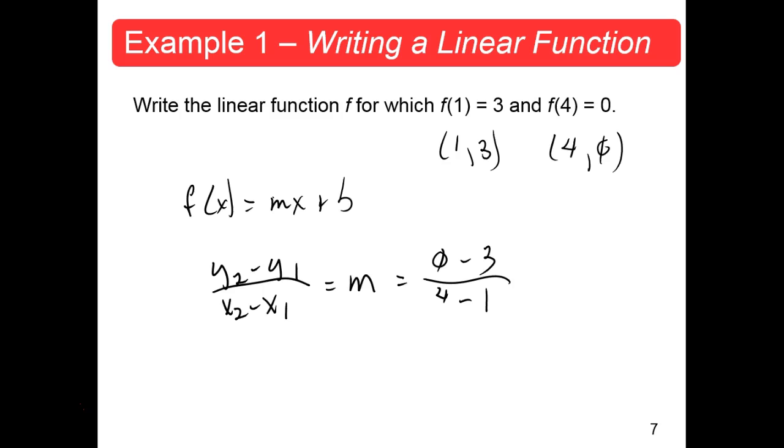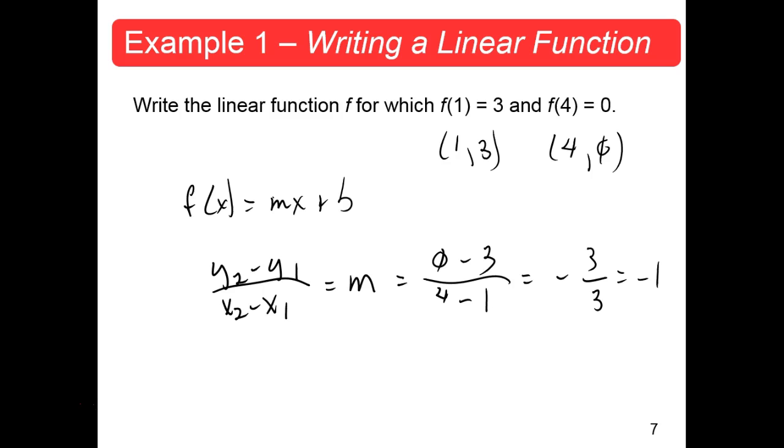Now, how did you know that this wasn't your 2 and that 1? It doesn't matter. You're going to get the same answer either way. But whatever you choose for that y2 determines everything else. If you choose that, this has to be the y1, this has to be the x2, that has to be the x1. Once you choose that first y, everything else is fixed. So what does this give you? Slope is negative 3 over 3, which is negative 1. There you have the slope.